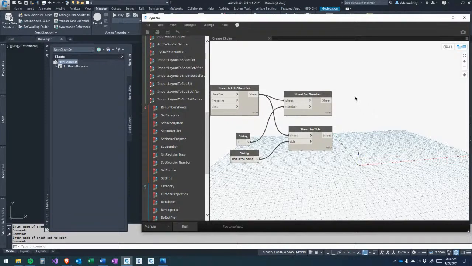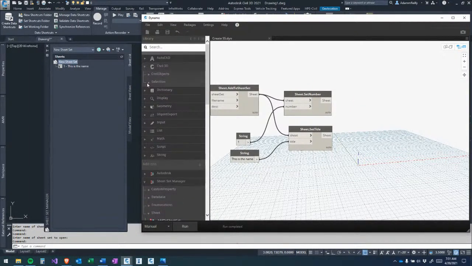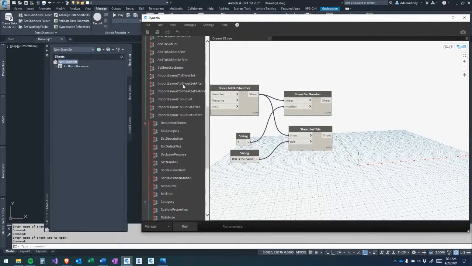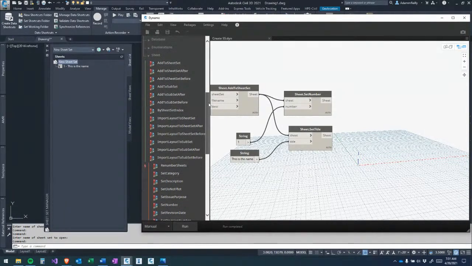Adam, so, once more, has it been a year since Dynamo has been available in Civil 3D? How long was it? About a year since they released it fully with 2021, but when they did that, they opted to release it with the 2020.2 update. It was very limited at the time, and they've been slowly adding to it. If I were to scroll up here, it was just this stuff that they added, and it was very limited. I believe a lot more has been added to the 2022 release, but I haven't really gotten an opportunity to play with it yet. I only downloaded it two days ago and still haven't installed it.